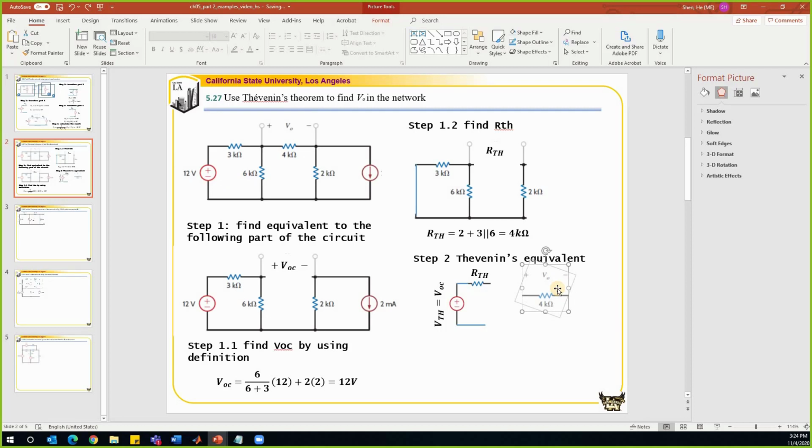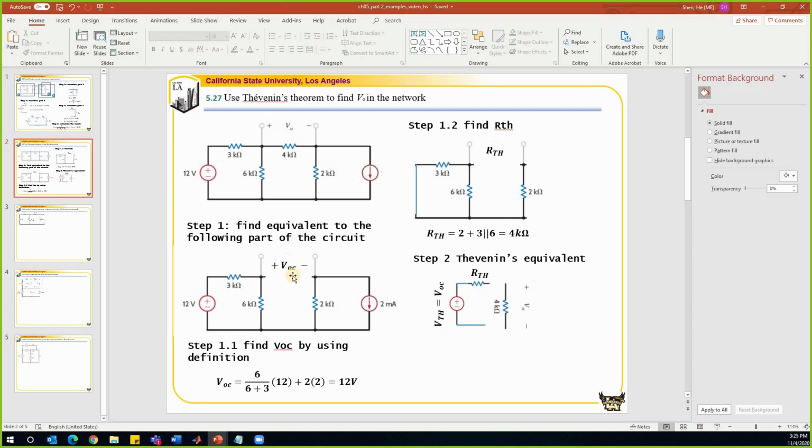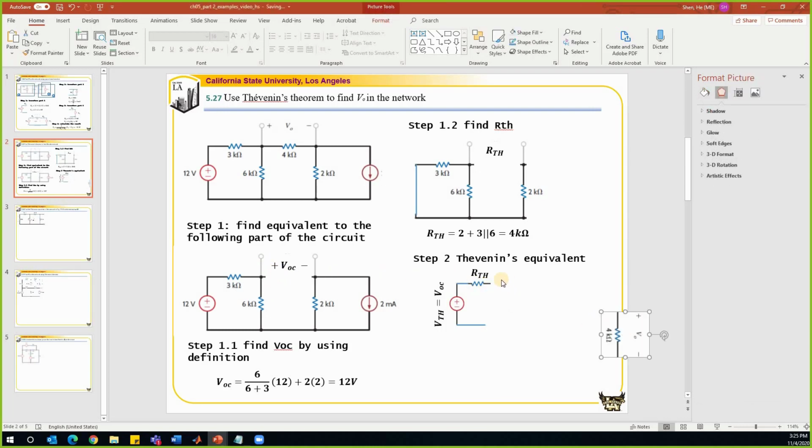How do I know the reference direction? Should I connect this to the circuit network, or should I do it like this? This is something that you need to pay attention to. Look, this is how we define VOC. The reference polarity that we select for VOC is the positive on the left-hand side. So if we look at the Thevenin equivalent, this top side should be positive for the Thevenin equivalent, right? That is what we draw here. We draw the top as positive.